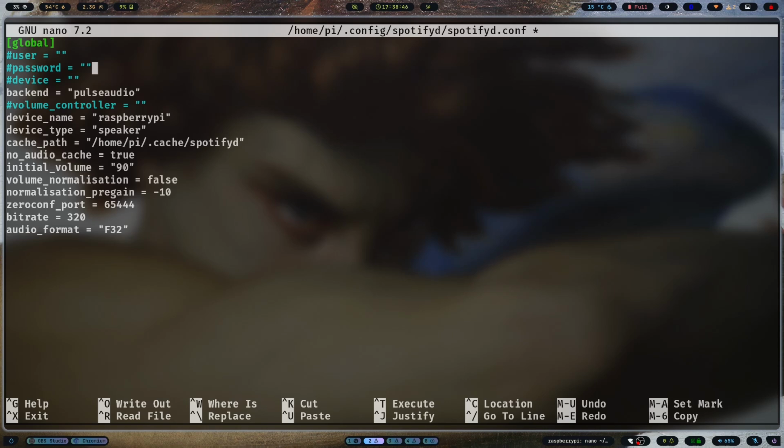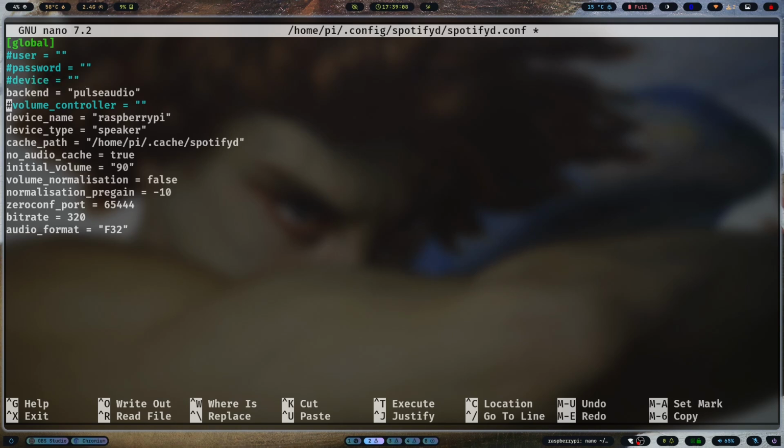What works is if you just comment it out, and what this will do is that spotifyd will advertise itself over the local network and it will be discoverable and you can connect to it. So you don't need to configure your password or user.